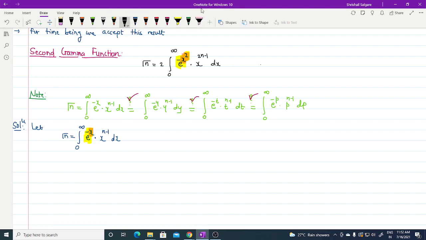The same integral, suppose I will write for your understanding: 2 times integral 0 to infinity e to the power minus y square into y raised to 2n minus 1 dy. Because what is the reason? The definite integral is independent of the parameter. Now if you compare the kernel, I required e raised to minus x. Now what should be your substitution? Directly I highlighted that.